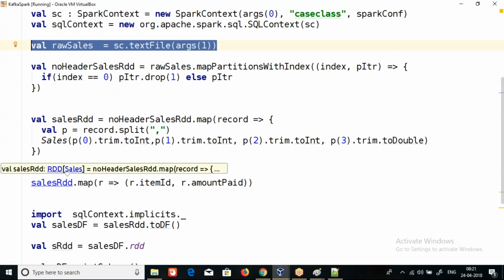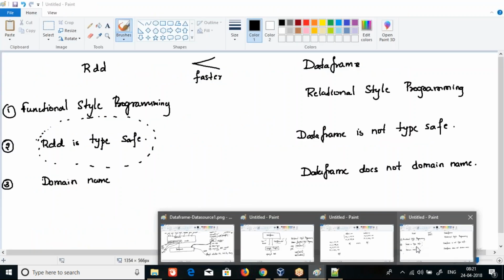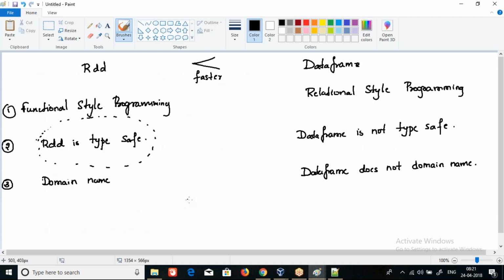That's what we call a domain name. Sales is a domain name. It's just jargon being used. Domain name represents the name of individual objects, for example, sales. Here data frame does not have a domain name.